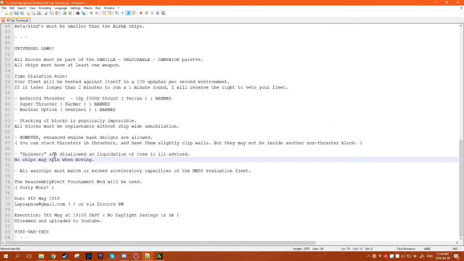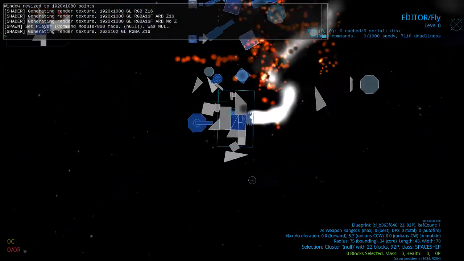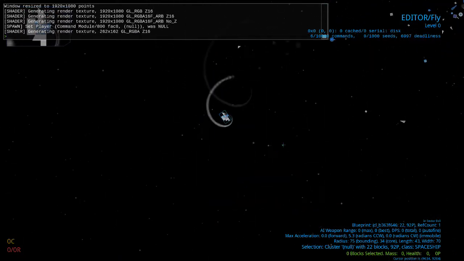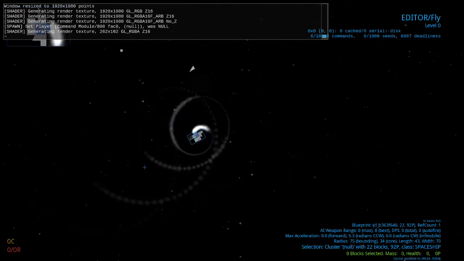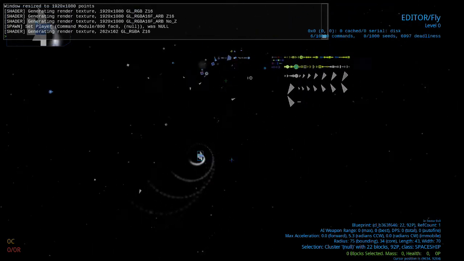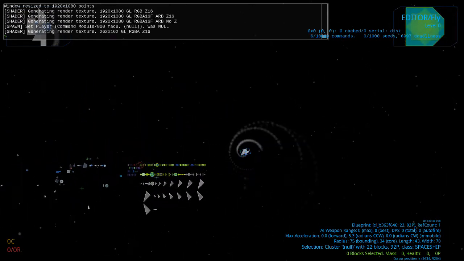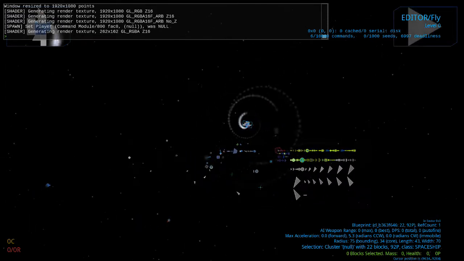Spinners are disallowed, as liquidation of crew is ill-advised. No ships may spin when moving. So basically, as I have shown you before, is this ship going to work as a spinner? It will actually, because it's got a weight offset. You see, this is how it wants to go. It wants the spin as a method of propulsion, and spinning is incredibly powerful as a tactic, because you can hurl missiles and things at incredible speeds, incredible velocities. You can shoot at incredible velocities.